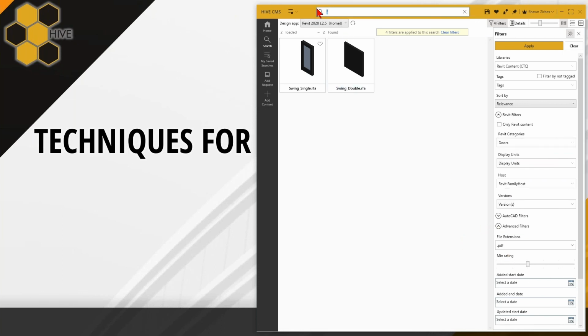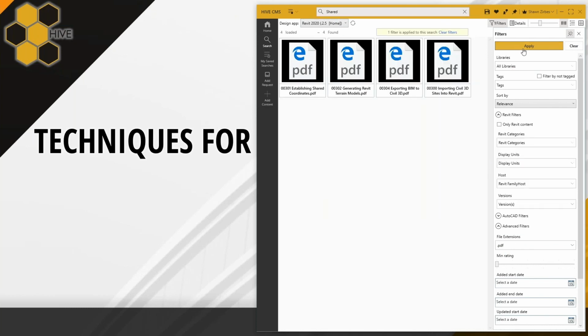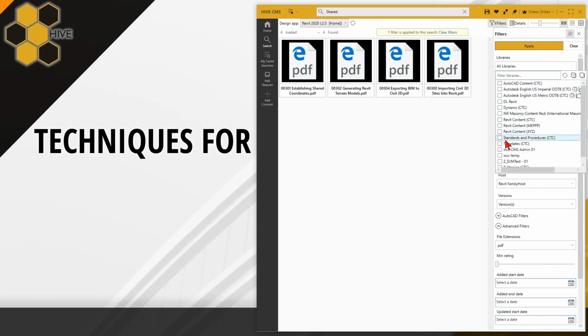And so when I'm running a search here for shared, in this case, let's clear a lot of this out and go right back to PDFs. PDF standards here. It's going to only find me PDF results for that particular standards search. Maybe I have a shared search for that for just standards over here. Now I think, I don't actually have a standards search, and that's okay. I do have a standards library over here, standards and procedures. Some of those are documents. Some of those are Excel files, and they might be other file types in the mix as well. And so when I know somebody's looking for just truly a standards or a workflow or something, maybe I do filter for just PDFs. That's something that I can do.